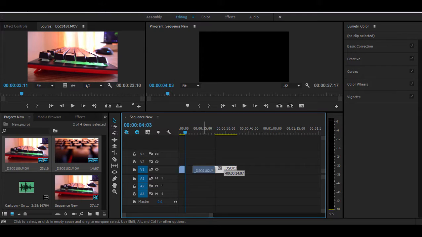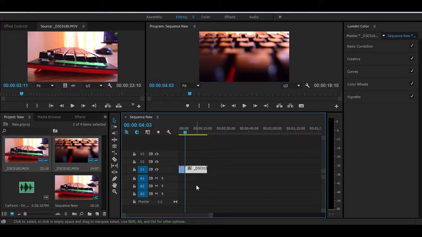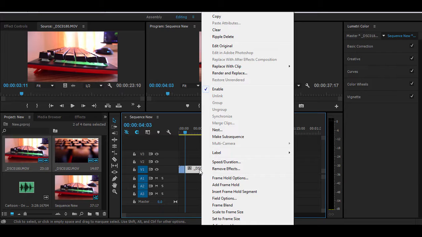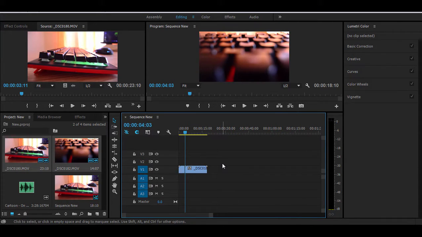So you have to either drag this to here, or else you could do a thing called ripple delete, which is very helpful. What ripple delete is, you right click on the portion which you want to delete and hit Ripple Delete. It deletes the portion you don't want and removes the gap with just one click. It always comes in handy when you are editing a long video, where you don't want to cut and delete and then drag it all together.